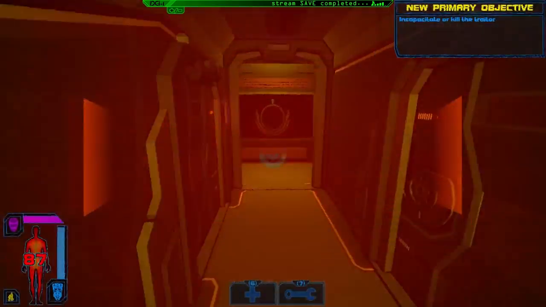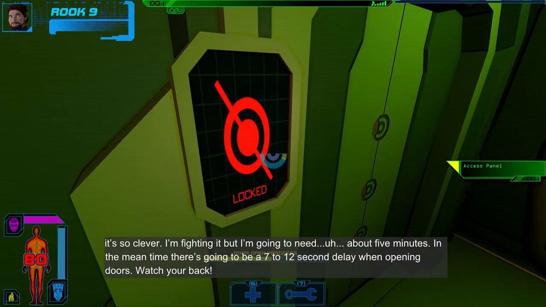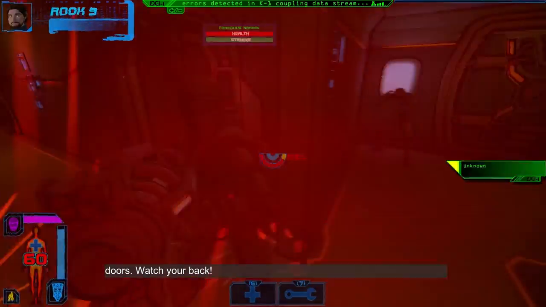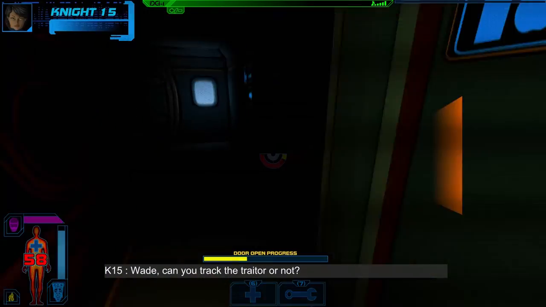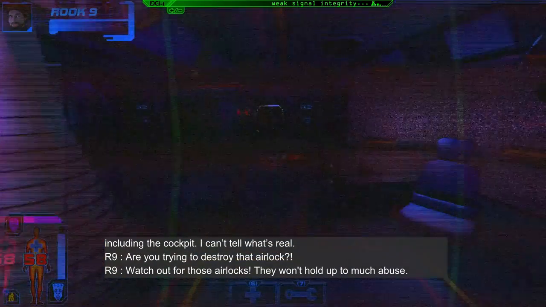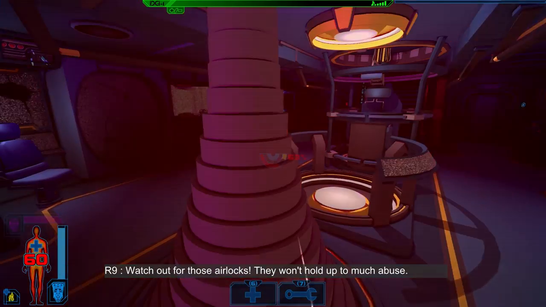Get out of my way! Hang on, B. The virus has hijacked the door and hatch systems. It thinks it's so clever. I'm fighting it, but no, there's a delay. Oh, God. There's going to be a 7 to 12 second delay in opening doors. Watch your back. Wait, can you track the traitor or not? Come on, here we go. Intruders everywhere. Watch out for the airlocks.